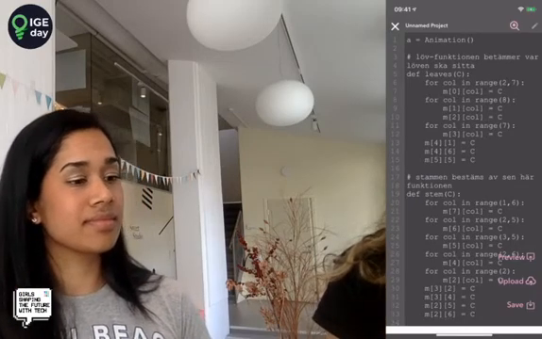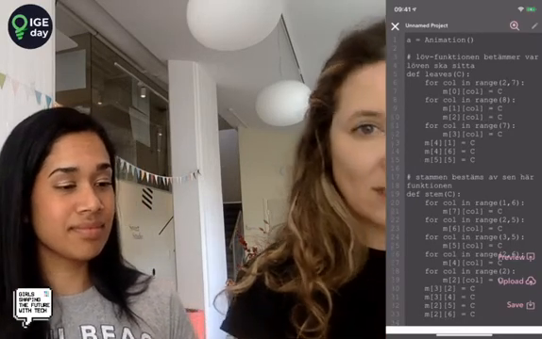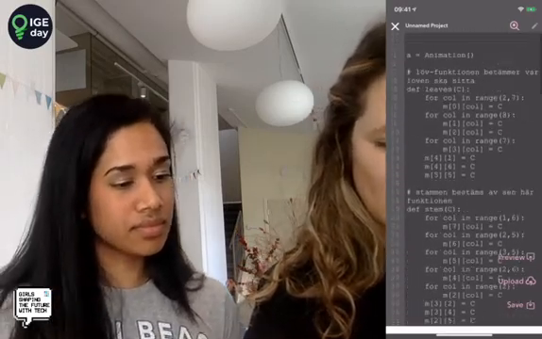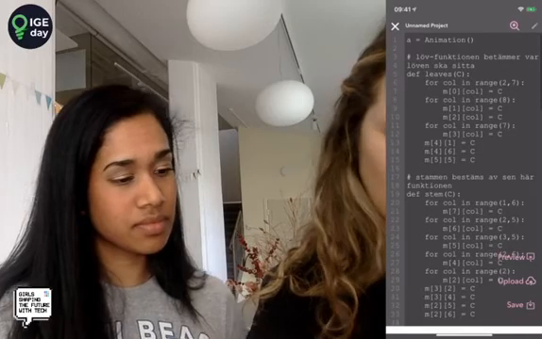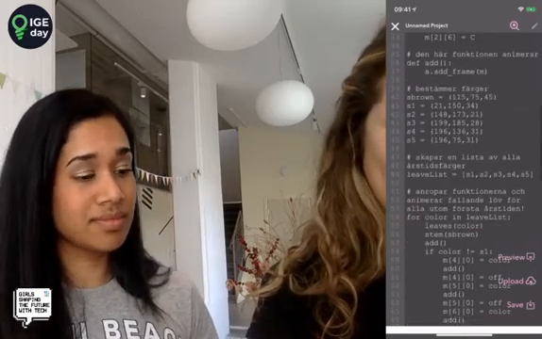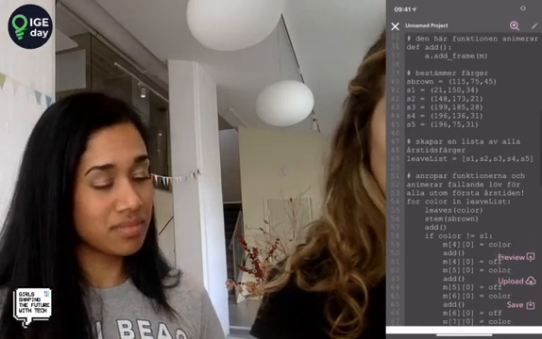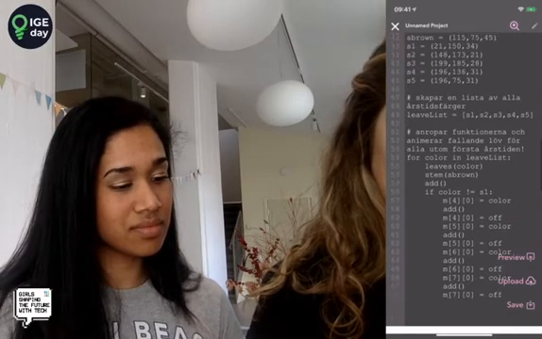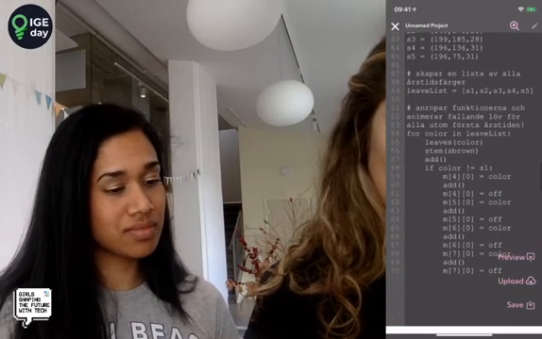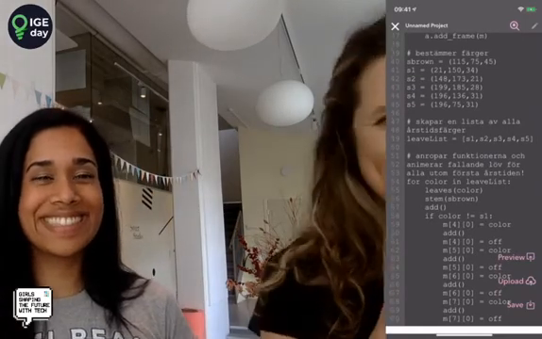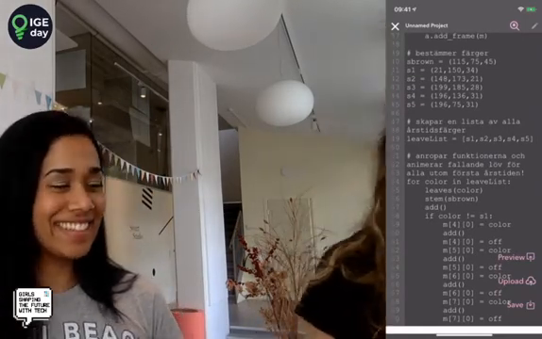It's quite complex actually. There's lots of comments in Swedish in it, so I really appreciate that. There has been, again, defining functions, using comments, for loops, many custom colors, different browns, and actually even using if statements, which we did not cover today, but wow. So this was a really advanced one. So awesome. Thank you.